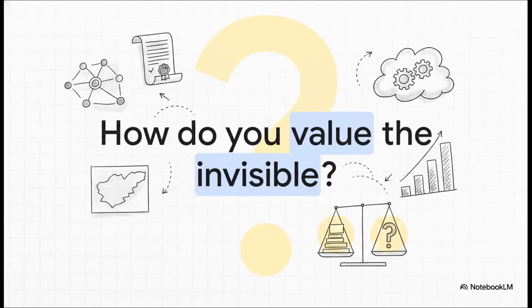But first, just think about this for a second. How do you actually value the invisible? Seriously, how on earth can a business put a real concrete price tag on something you literally cannot touch? We're not talking about your standard trucks or factories or warehouses full of inventory. We're talking about software, patents, land use rights. These things are entirely invisible, right? Yet they're often the main engine driving a modern company's worth. So how do accountants capture that magic without just pulling numbers out of thin air?